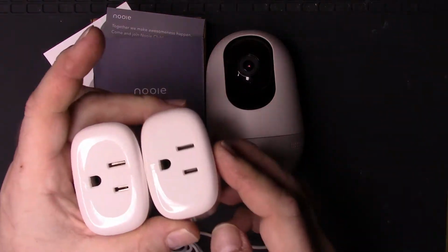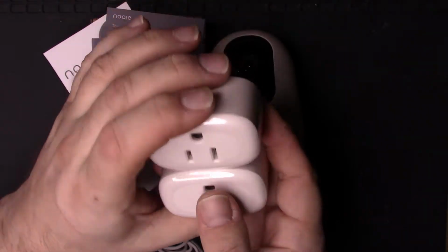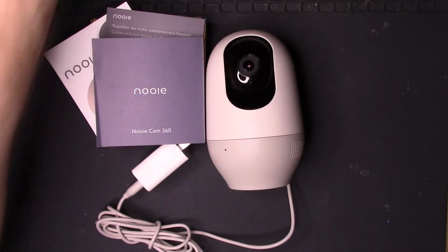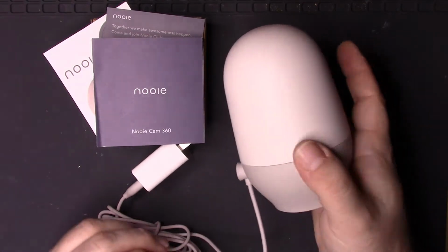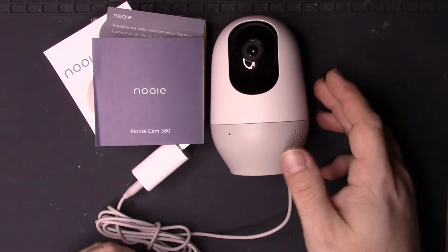I like these because you can fit 2 modules per outlet, which is nice, unlike many of the other ones where you can only fit 1. So I figured I'd give their camera a shot. I have a few IP cameras, and I just kind of like the look of this one. They had a coupon on it, so I figured give it a shot.